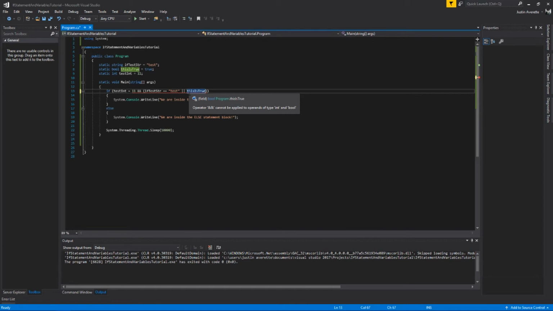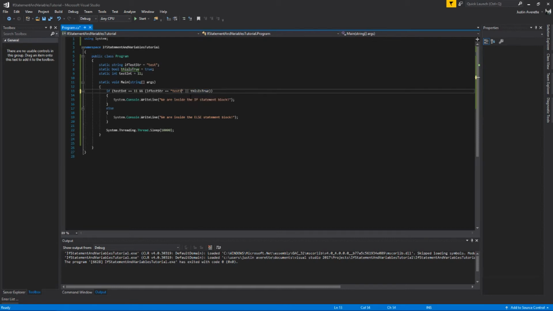Oh yeah, double equals, I forgot that. So if this is true, and this is true, or this is true, which both of them are true, we're going to land inside the if statement.